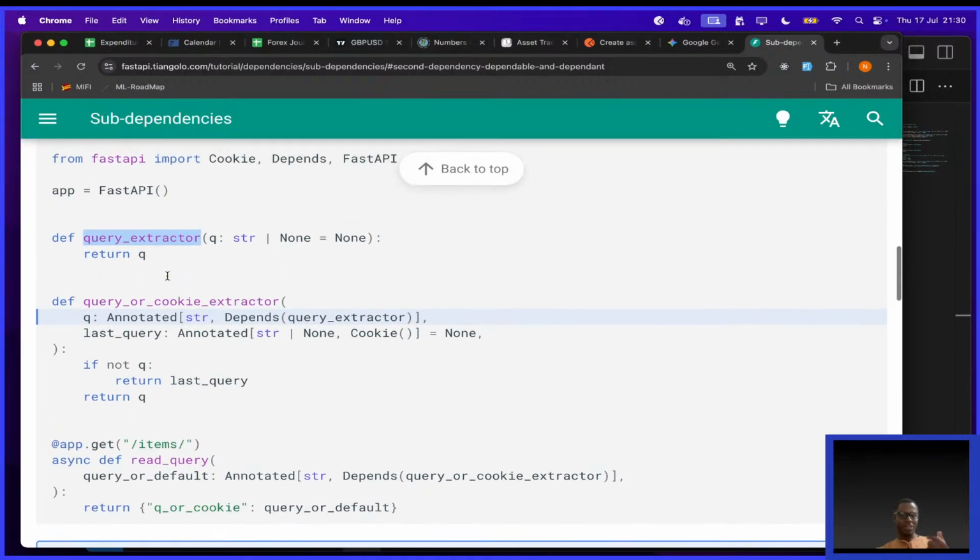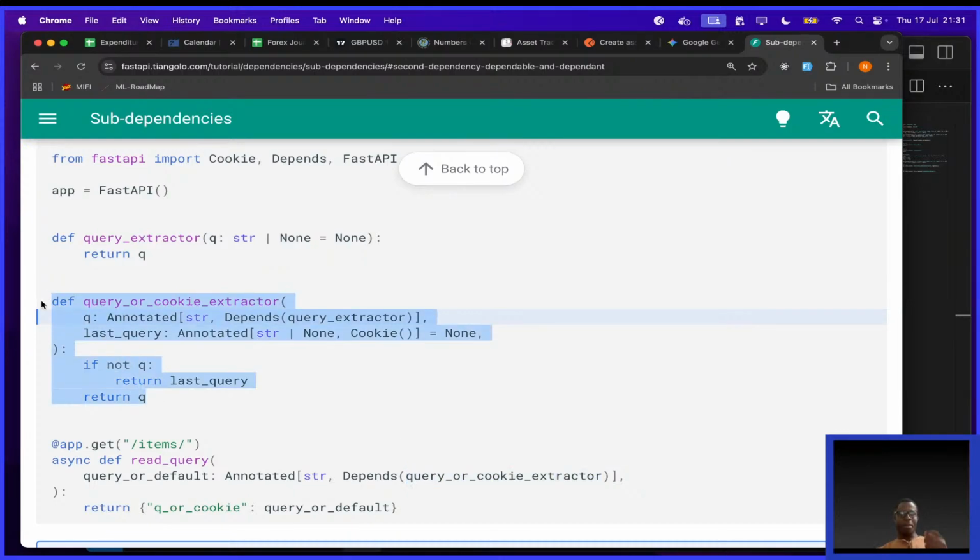Interesting. And then if you come to our path operation function, you see that it has a dependable code. Query or default, annotated, the type is a string, and the metadata is a dependable expression. It depends on query or cookie extractor, which is this.